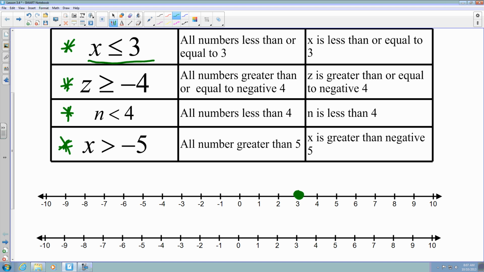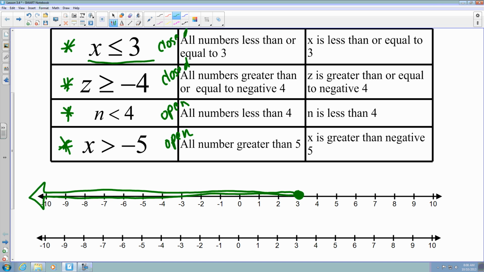If it does not, then it would have what is called an open circle. So just to be clear, these ones are closed circles, and then these two would be considered open. Now, the shading portion comes from determining which values make x a true statement. So, does 2 make x a true statement? Yes, it does. Does 4 make it a true statement? No, it does not. So, any value on the left-hand side of 3 will make this a true statement. And so I'm just going to shade it in and look like I have an arrow here.